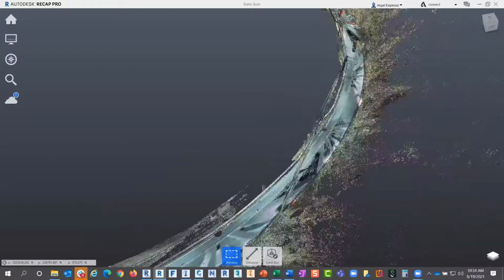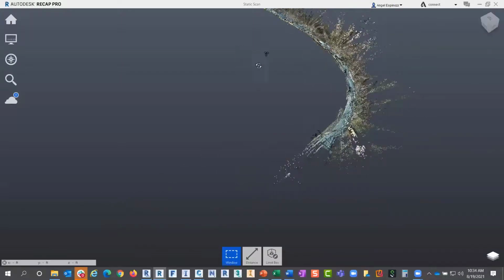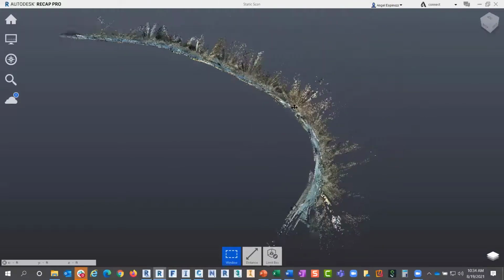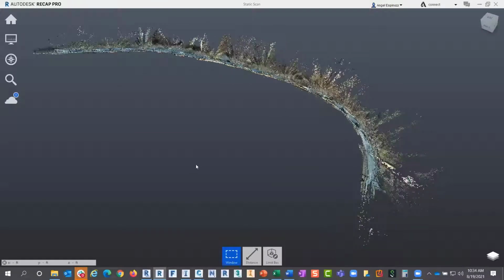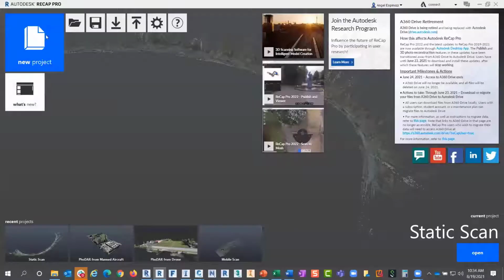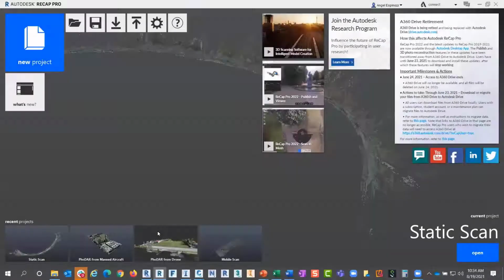When all is said and done, they used 12 different setup points to create this particular point cloud or LiDAR scan. So this, again, is an example of static point clouds. Now, coming back to my dashboard, my main screen, I'll next bring up another example. I'm not going to save that first one, just synchronize this one.